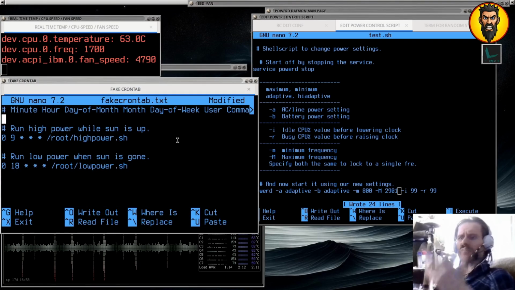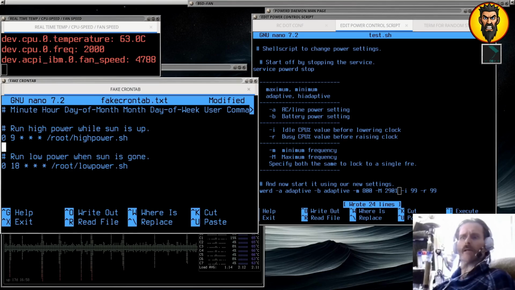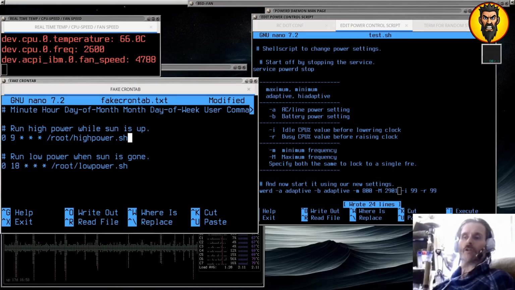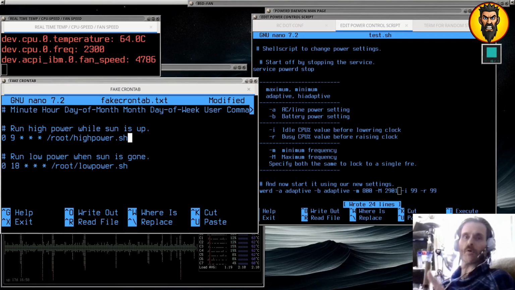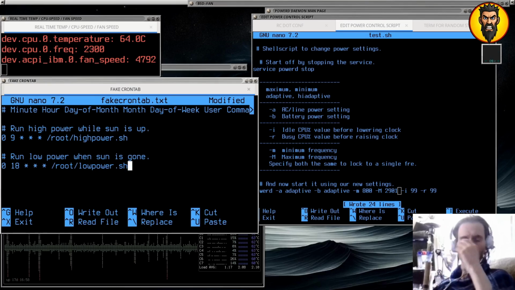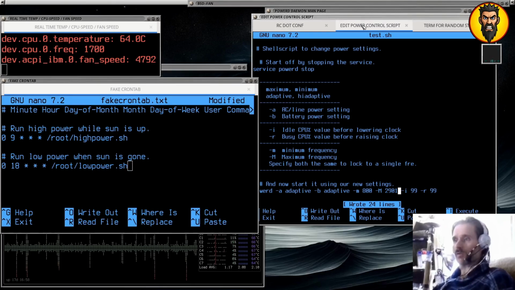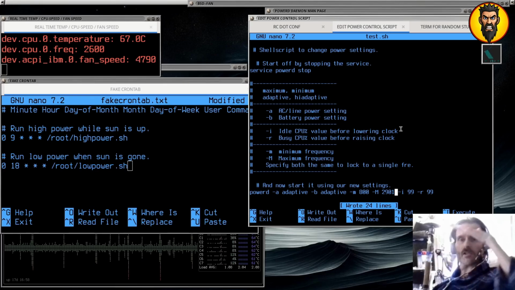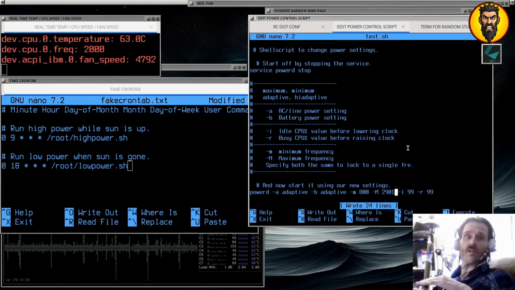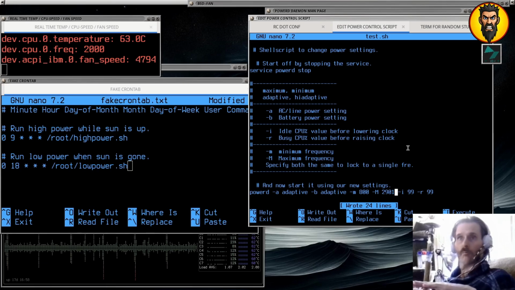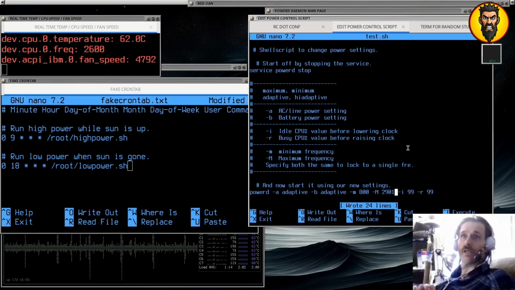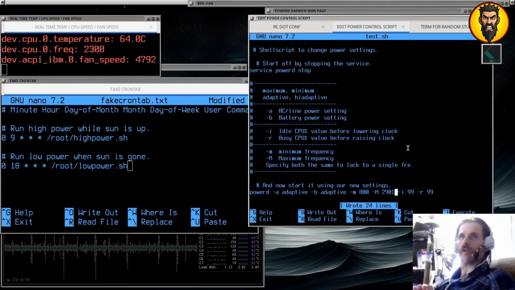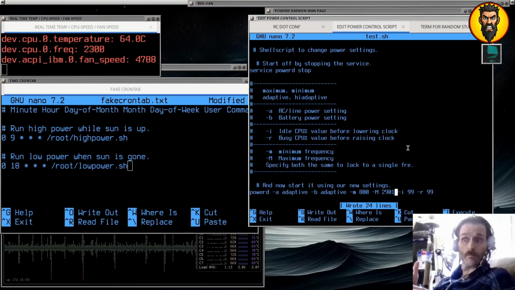So as an example, while the sun is up at 9 o'clock in the morning, you've got a solar setup, right? The high power shell script fires up and runs the clocks all the way to boost clock. Then you've got a second script, just like this one that we've been working on, that drops the clock rate as low as it goes. What that means is the machine isn't offline. You're not stopping the process altogether, but you're hammering the machine hardest when your power is the cheapest or available.